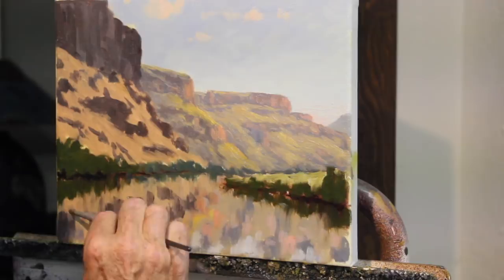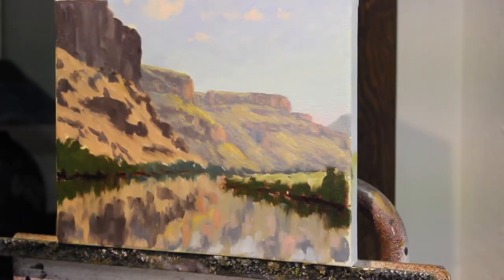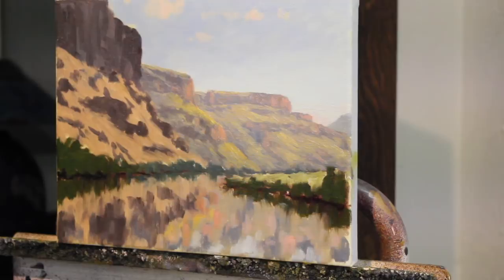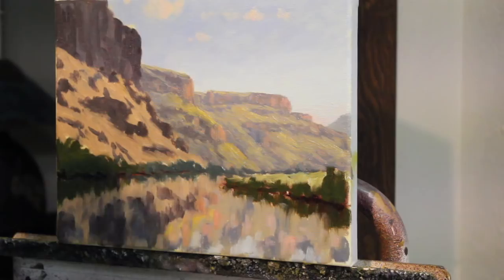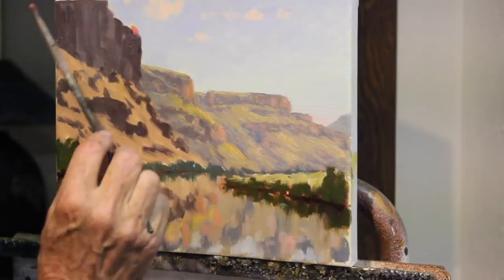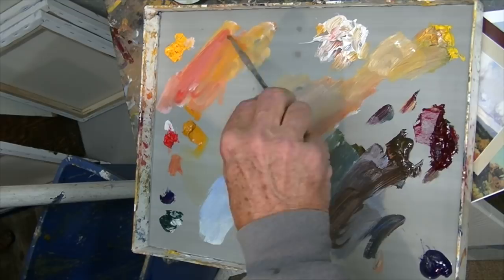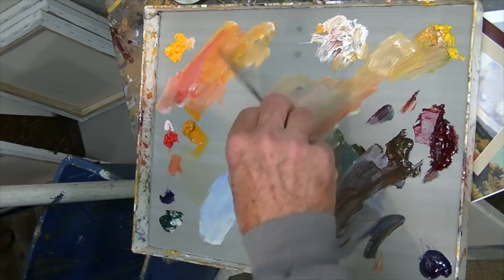Now I think, let's see, I'll go ahead and put some light on the cliffs now. This cliff on the left, I can sculpt that a lot more than the ones in the back. This cliff is a lot closer, so I have to put a lot more of the illusion of detail on it. That's too red, so I'm going to put a little bit of yellow, a little bit of white. I may put a little bit of warm mud in it to knock it down just a little. No, it's still a little more red.